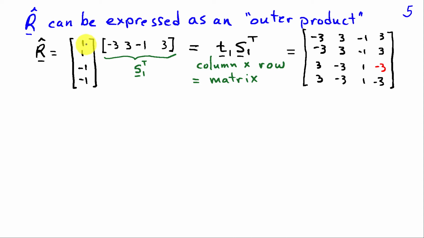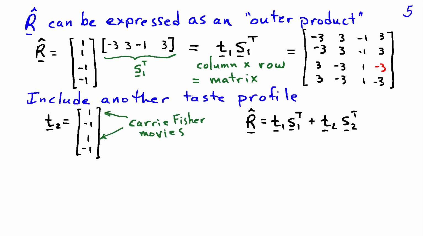So if you multiply this out, I'm going to have 1 times minus 3, that's this element here. Then I have 1 times minus 3, that's this element here. Then for the second user, I have 1 times 3, which gives me this element. And let's pick this last one. That is obtained by minus 1 times 3, so I get minus 3. For this last column here, we have a weight of 3 times 1, and then times 1 again, and then times minus 1 gives me minus 3, and then times minus 1 gives me minus 3 again. We've just used one differentiation between the movies, whether they're sci-fi or romantic comedies, to approximate the ratings.